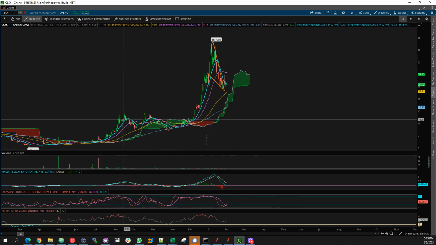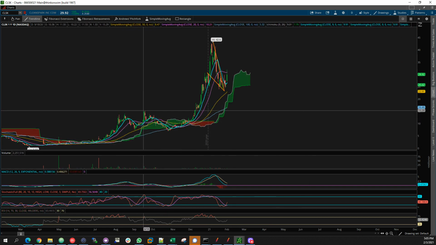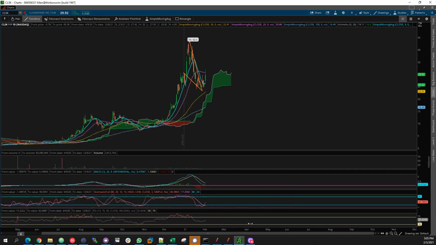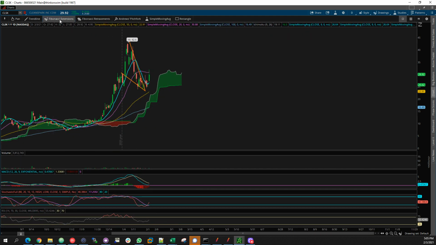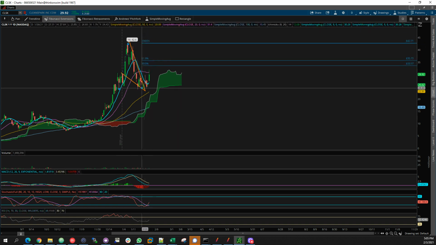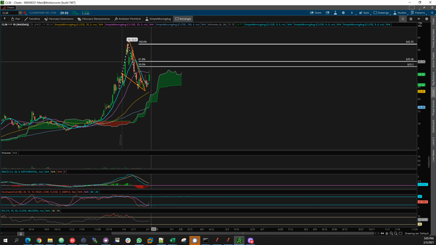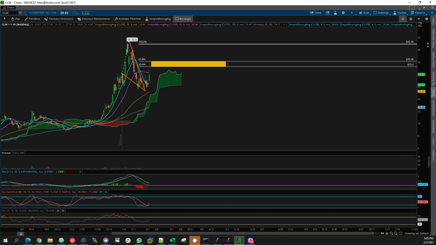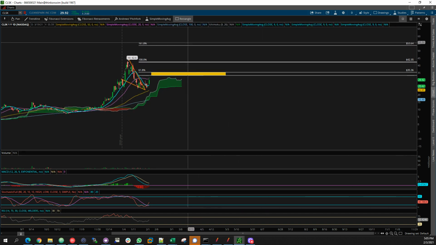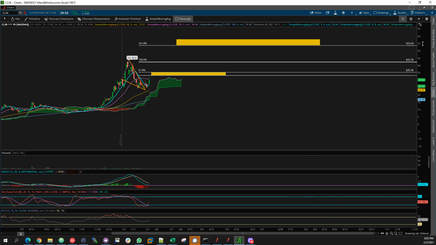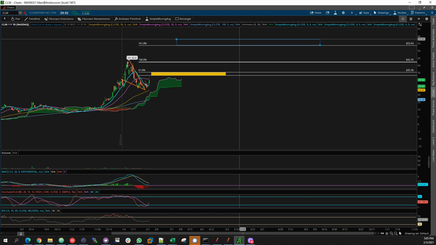Let's take a look at where it could go. That's the second thing I want to see here. First target between 33 to 35. And then ultimately, if this works out, this is definitely going to 53. Again, on the bullish side, I don't know what the company does.